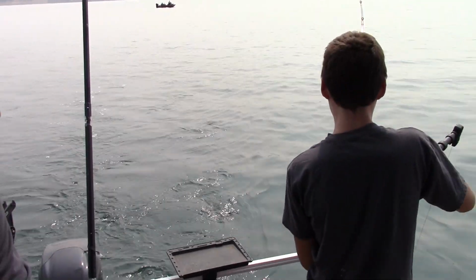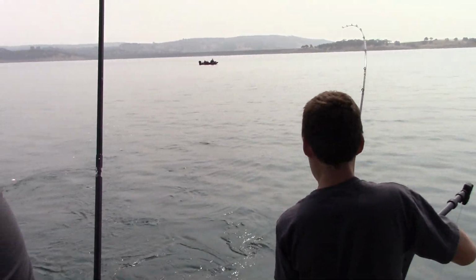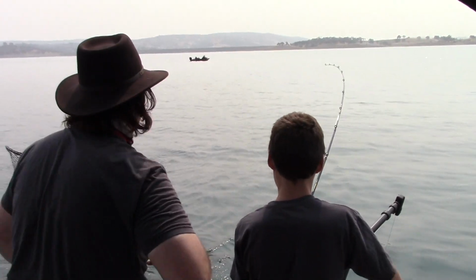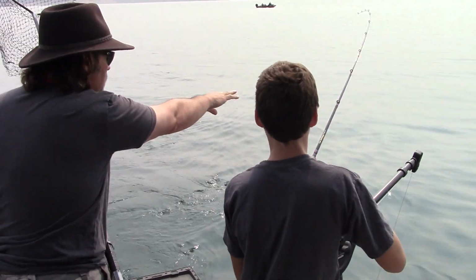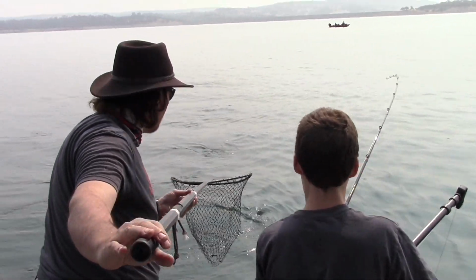Take your time. I'm not reeling anything right now. That's okay. Just keep your tip up and keep working that reel. Keep your tip up. I got 60 feet on him. You're good. Just a nice, steady grind. You want to make sure your tip stays loaded against the fish and you're good. No matter what happens, you keep reeling.